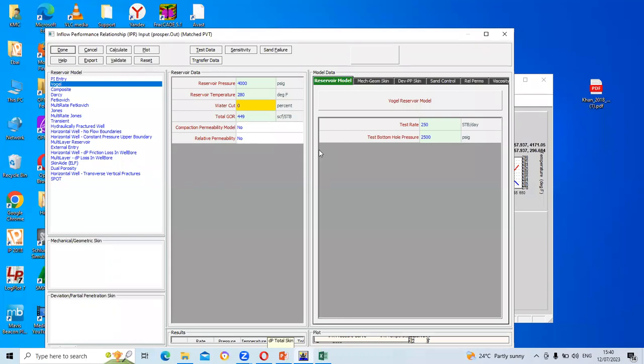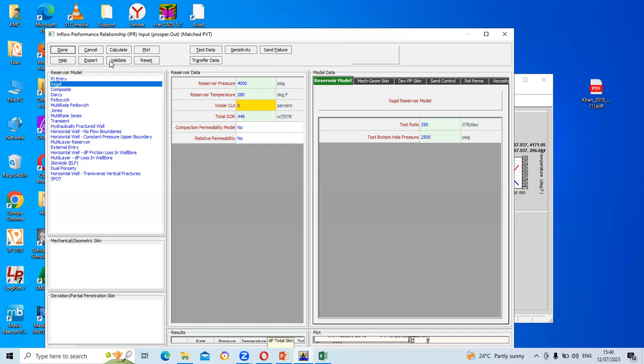So they have to start re-energizing the system by bringing in an artificial lift, depending on where the problem is coming from. If the problem is coming from the reservoir, they can do water flooding, steam injection, gas injection, and all of that. If the problem is coming from the wellbore, they can introduce an artificial lift method that will help to propel the hydrocarbon from the bottom of the wellbore to the surface.